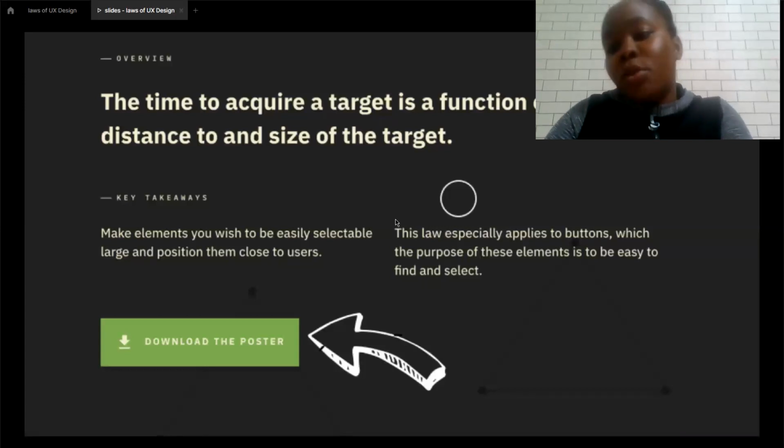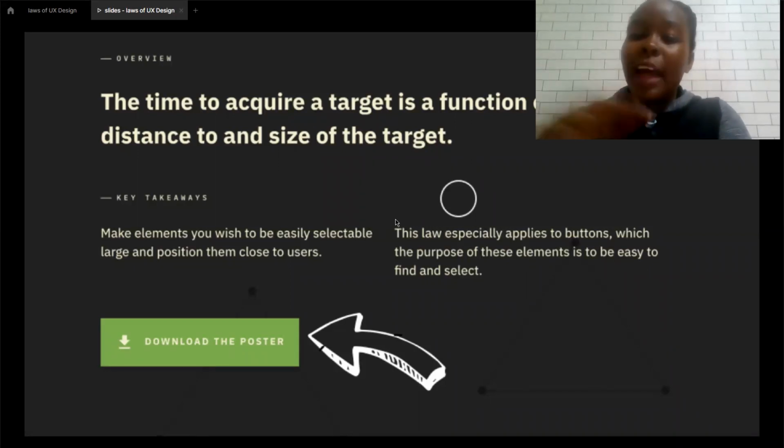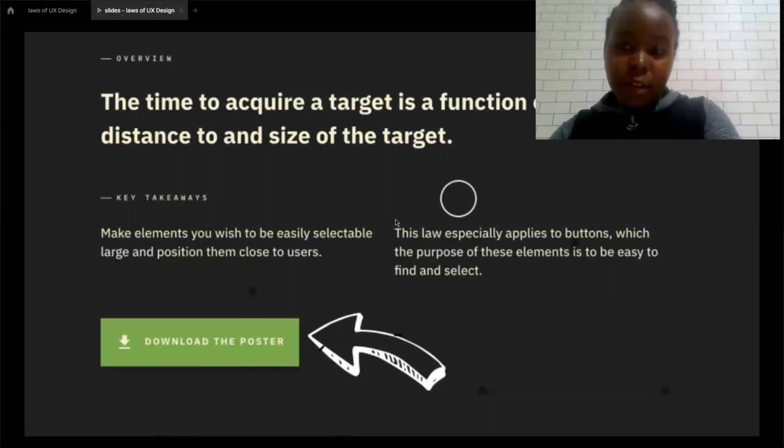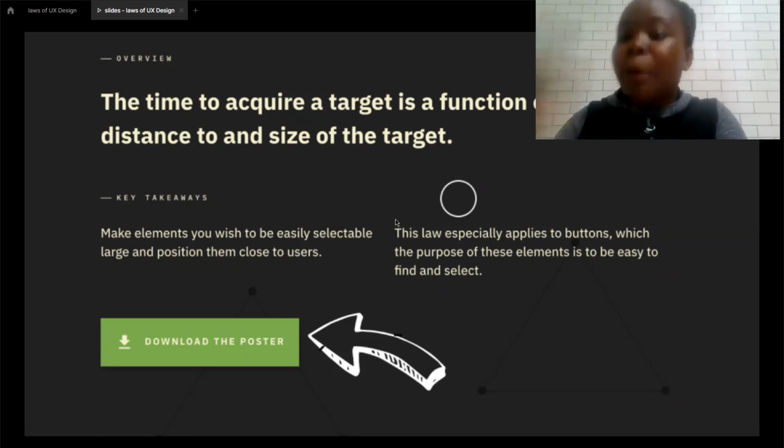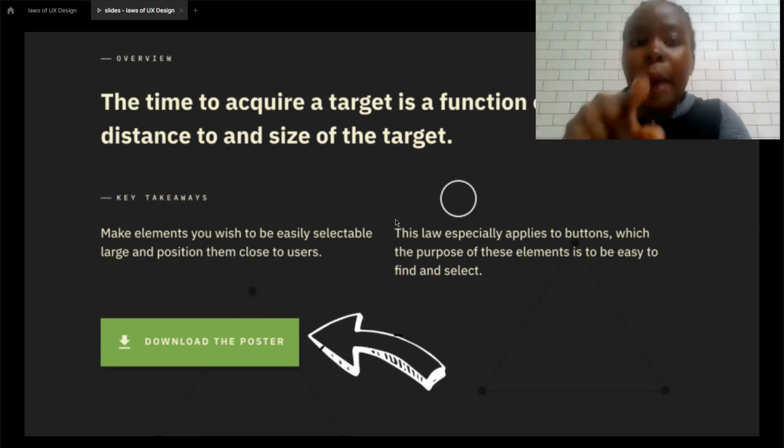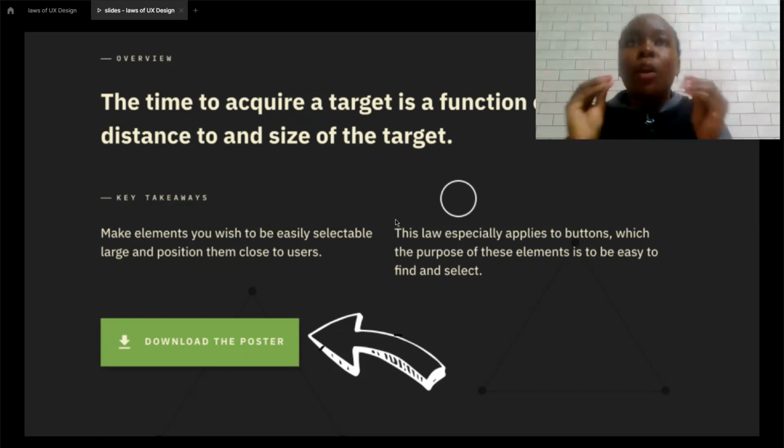Users would like to know whether there are 20 steps or 3 steps. Them knowing will allow them to know whether they have time at that particular point. If they have time, then they will keep on filling because they already know where they're going. But then you're just telling them to go on a goose chase.